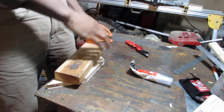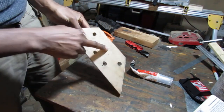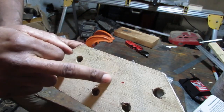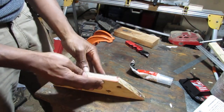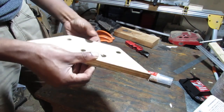So when I put the aluminum on this piece, right? Remember the A side, the side with a dot, with the letter A. This is the side that's supposed to have the aluminum, not this side. This is going to be on the inside. This is problematic, right? Yes, it is.